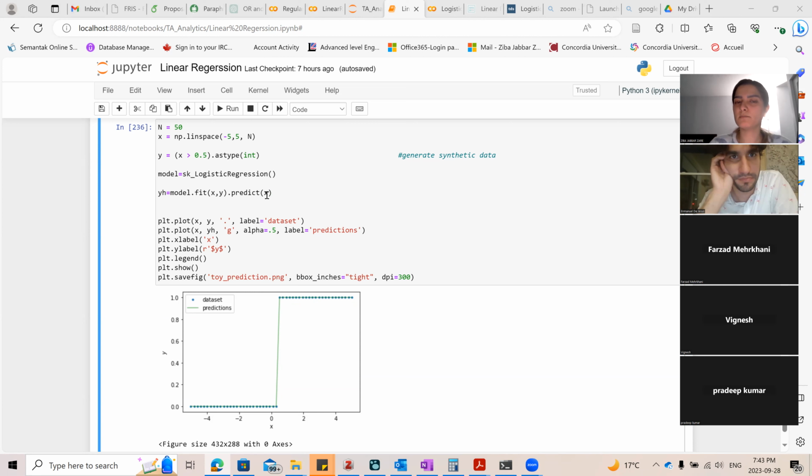If I also don't do the reshape, it's going to consider all of the 50 values. I didn't split anything. I don't have a test and train. I just have a train set. I'm going to fit the model on 50 random numbers between -5 and 5, and I'm generating y as the output.